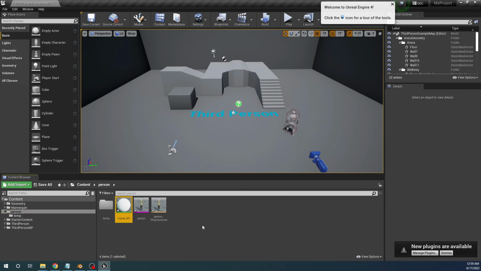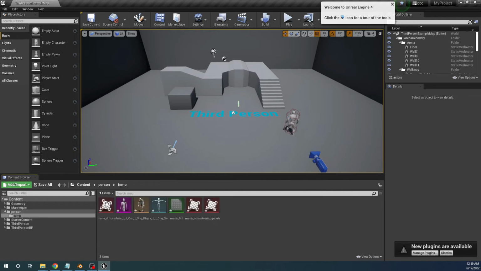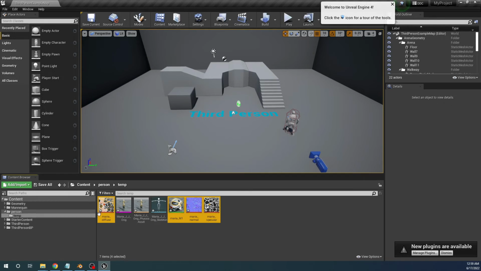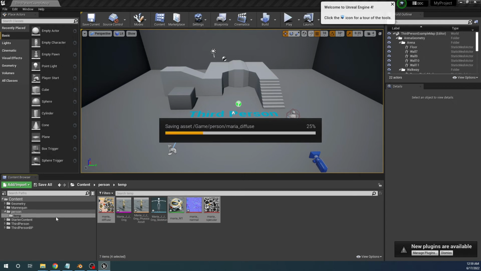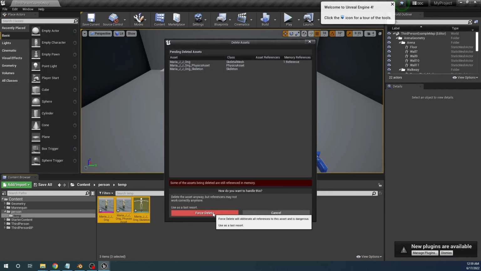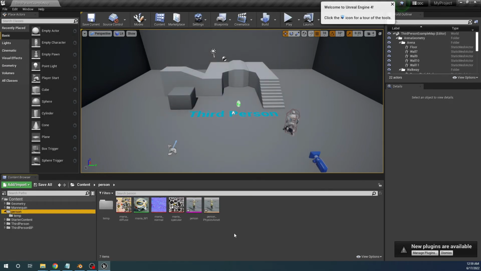The reason we'll need to delete this is because the names are the same. So we'll just get rid of that. And then we'll grab our 3 textures and the material, promote that up to here. And then we can get rid of this model entirely. Okay. So now we have a nicely textured model.